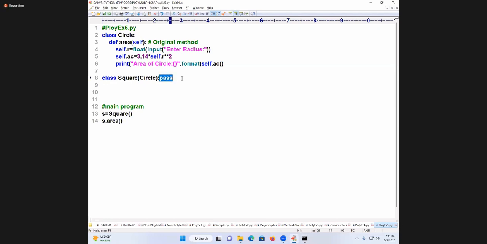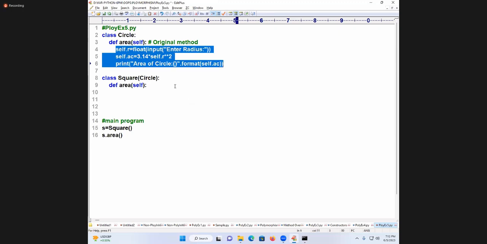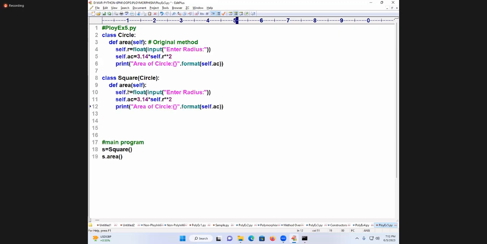To overcome that, I'll override. Come on, override. def area, same function I am taking. Why am I taking the same function? It will take less memory space. Area 1, area 2, area 3 I would have to take, but I don't want that. Self. I don't want different objects; the same should do multiple things. I will copy this and change my body. S is equal to, enter side.